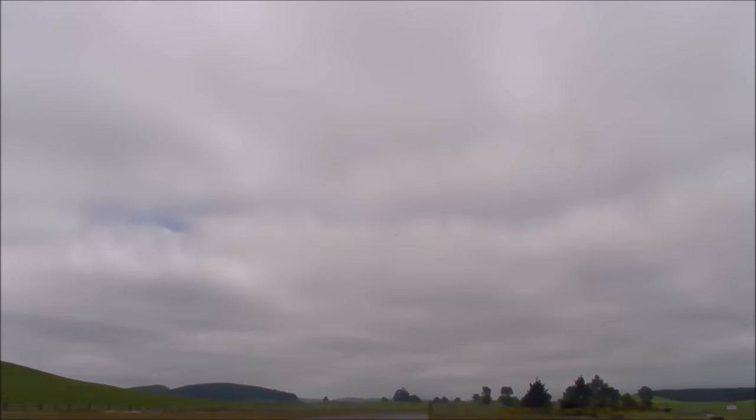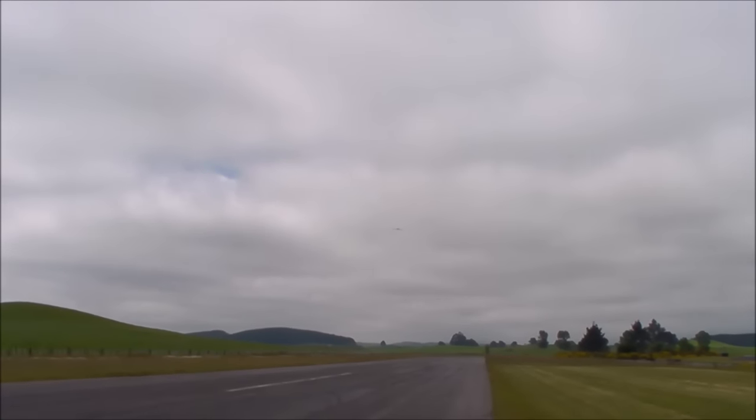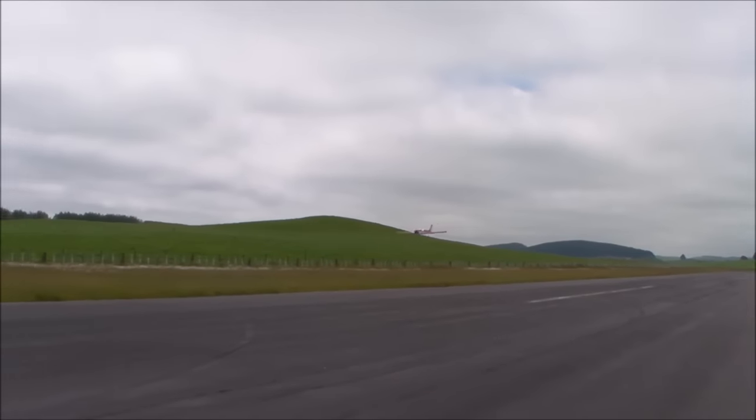Should we try a touch and go? Try a touch and go, eh? See how it goes. You can touch way past yourself because it's pretty hot. Man, no, we'll do that again. That's too far. Keep going.